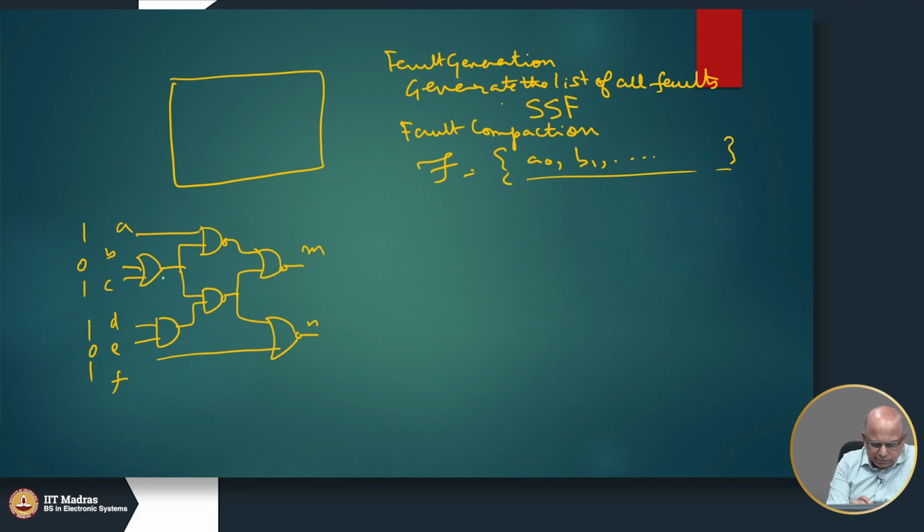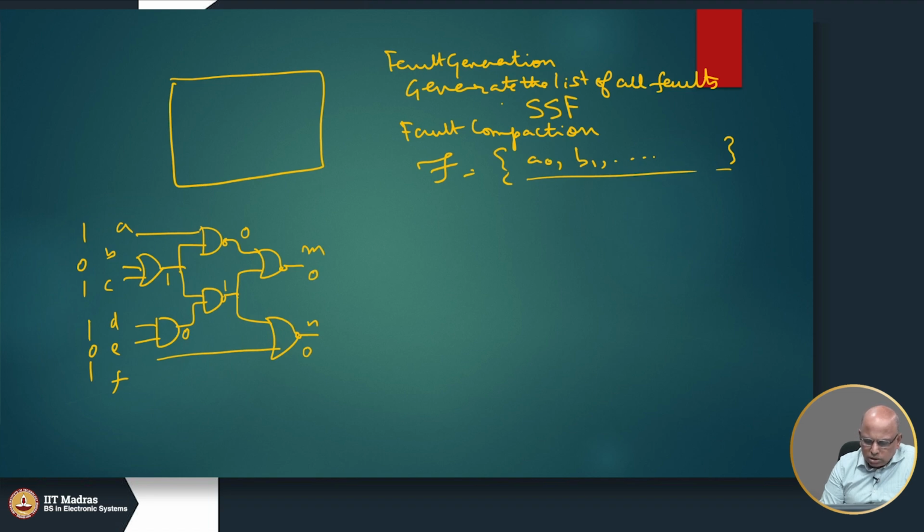So, let us go ahead and simulate a good circuit. 0 and 1 gives you a 1 here. This is an AND gate, 1 and 0 will give you a 0. This is a NOR gate, so this 1 will make this 0. This 0 will cause an AND gate to produce a 1, and this will get a 0 because both inputs of this NAND are 0. Finally, this will give me a 0. So, this random test vector produced m equal to 0 and n equal to 0.